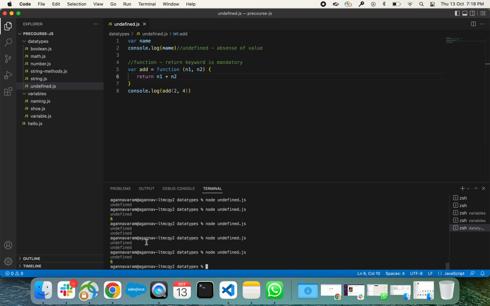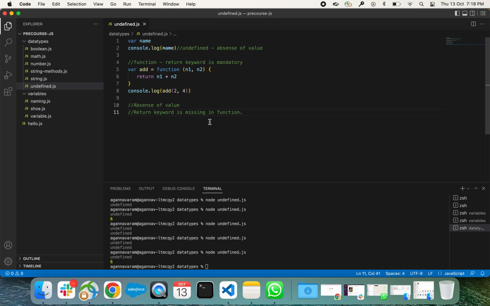That's all about undefined. We use undefined in two cases. Number one, for an absence of a value, and number two, we get undefined where the return keyword is missing in functions. In these two cases we get undefined.